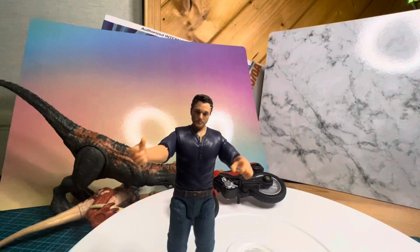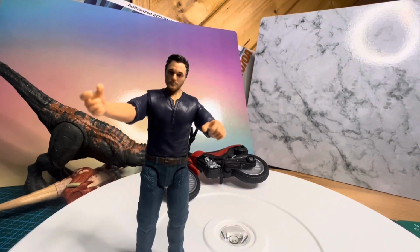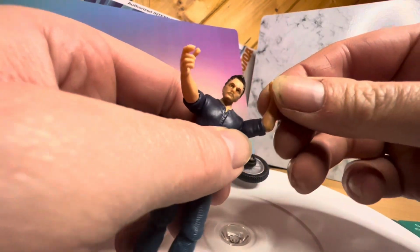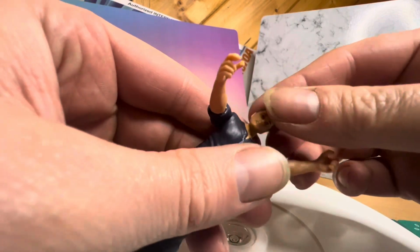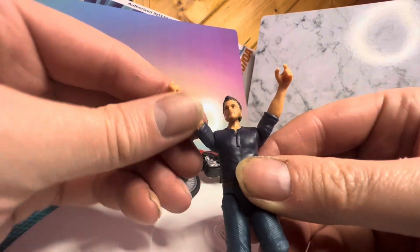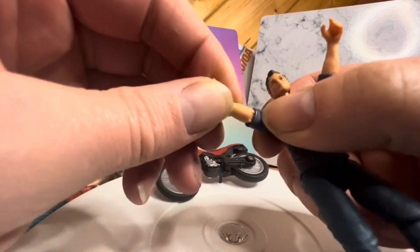So let's take a look at the articulation. See what way you can go. Okay, so we got bends in the elbow. Not much. That's pretty much it. Head articulation. Up, down. Swing all the way around. Again, other arm. Elbow doesn't move on this side quite as much.